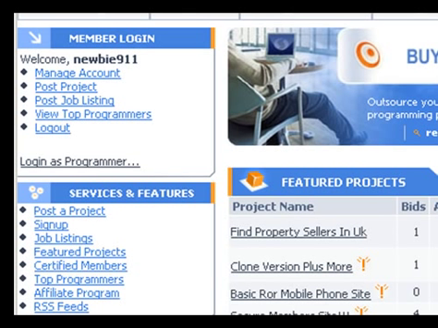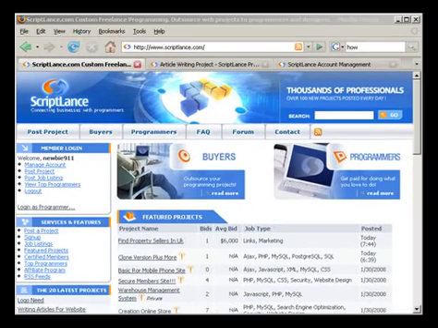And then once you've posted your project, you receive the bids from interested freelancers, you choose a bid, and that's it. Your project is then closed. You're put in contact with the freelancer that you chose. They will begin working. You can leave a review, kind of like on eBay, and pay them when you're ready to pay them. Now, the $5 that I mentioned earlier is then deducted from your Scriptlance account only after the project closes. And besides that, like I said, Scriptlance gives you 30 days to pay that fee anyway.